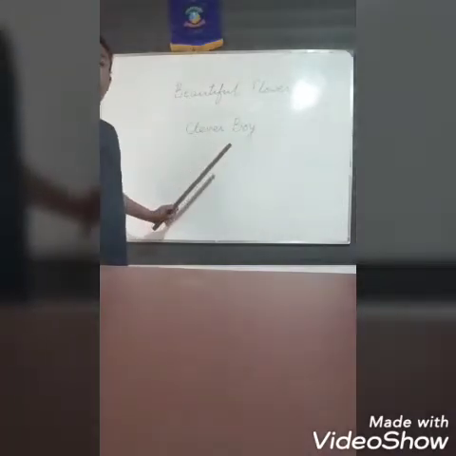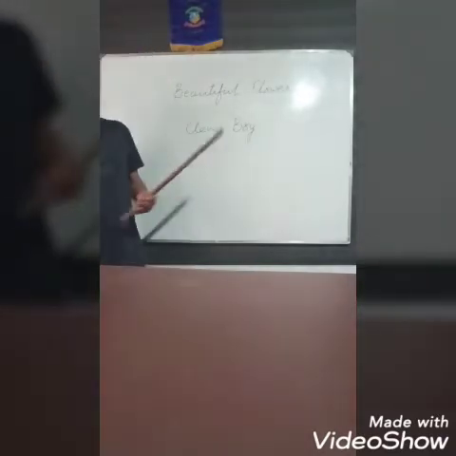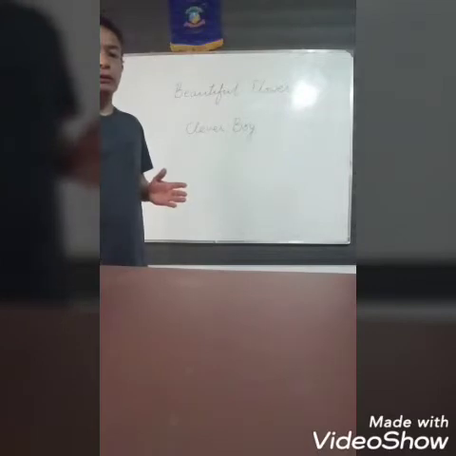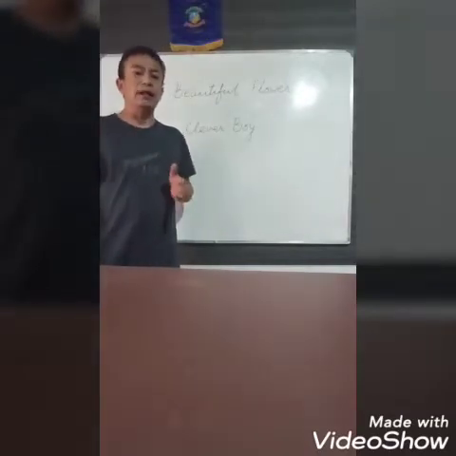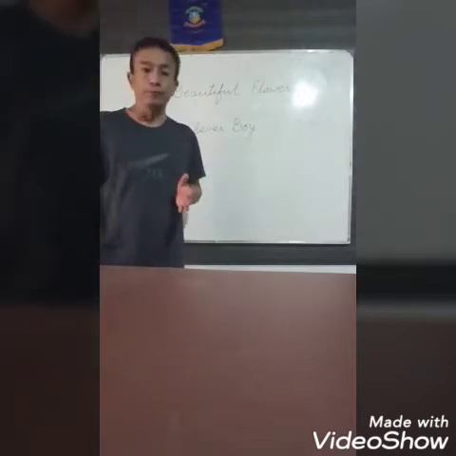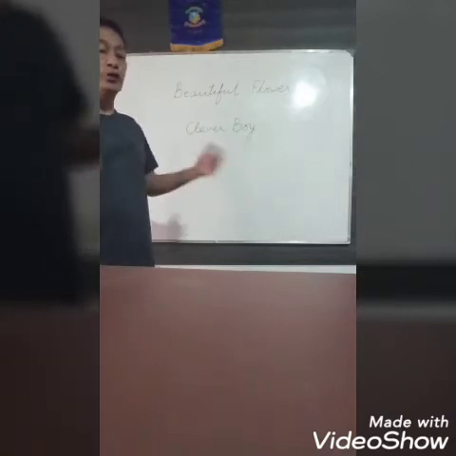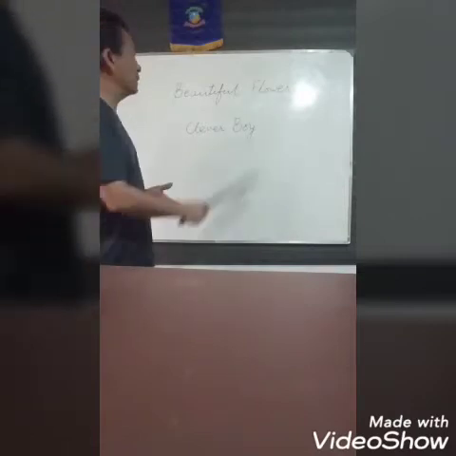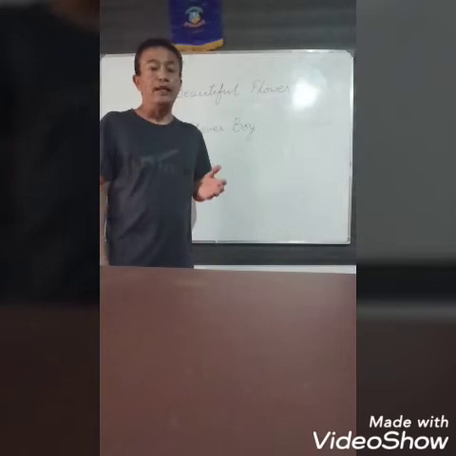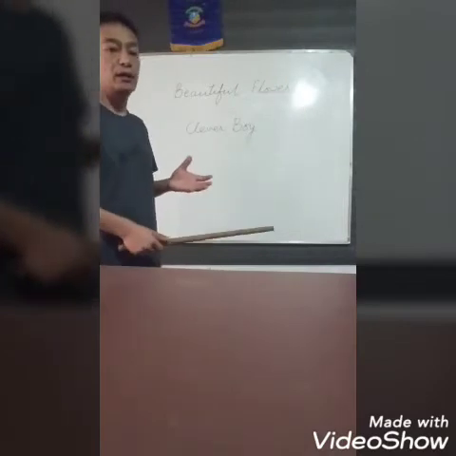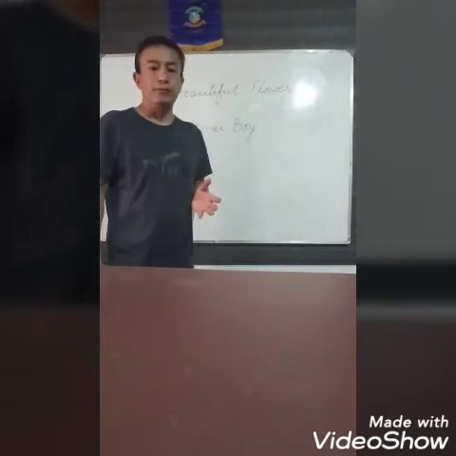I would like to explain well-defined by using these two examples. Let's think if you have to make a set of beautiful flowers. Now the word beautiful is a very relative term. In other words, there is no measurement for beautiful. What is beautiful for me may be ugly for you. Therefore, when you make a set, you may have a few names there, and I may have different names. Therefore, the two of us will not agree to it, so we cannot make a set as far as beautiful flowers are concerned.